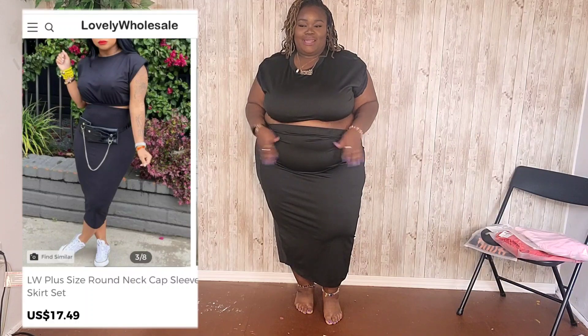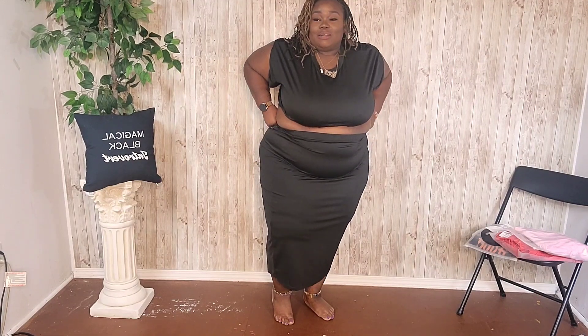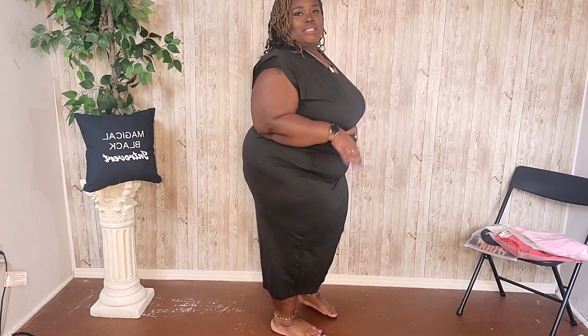The crop top has elastic right here so it can kind of snap into place. That's where it is on the back — how much back is out. You can adjust the skirt to how much stomach you want to show. I love the model — she has like a little belly chain. I definitely want to get me one of those or make me one, or some layered waist beads would be really cute with this. They have multiple colors in this. The skirt — honestly, the skirt could be a little tighter, that's just me. I like to be hugged, but I do think it hugs very nicely.